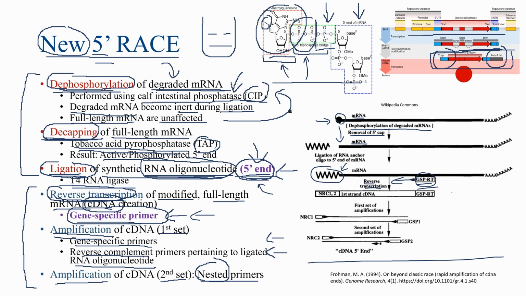And after you perform the reverse transcription, you will have a cDNA. You'll have your first strand of cDNA. And obviously, this is a negative sense strand that you produce. I've discussed why that is in a previous module on the classic RACE. But to understand this better, you have to understand that messenger RNA is derived from the negative sense strand, meaning it's the negative sense strand that's used as a template to produce the messenger RNA.